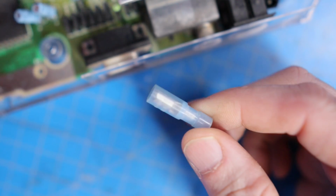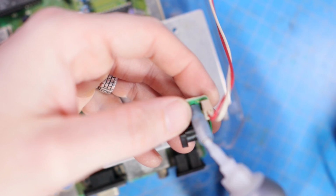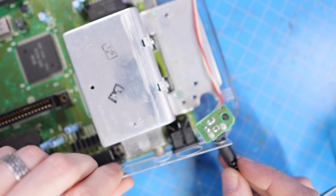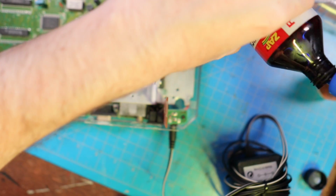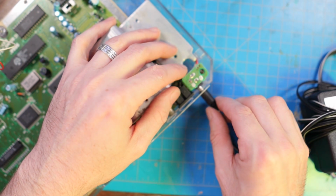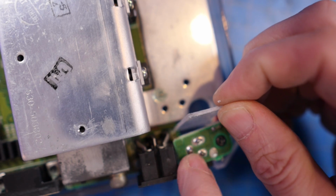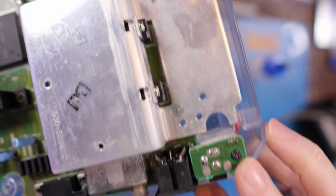And then onto snag number 2. There was no point to screw the power supply there, so I just made this little makeshift post and used a little bit of glue to set it right there. This is Zip Kicker. It makes super glue dry instantly. But then we had the issue, it's moving back and forth, so I cut these plastic pieces out to stop that action as well. Once that was all glued up, we were good to go.